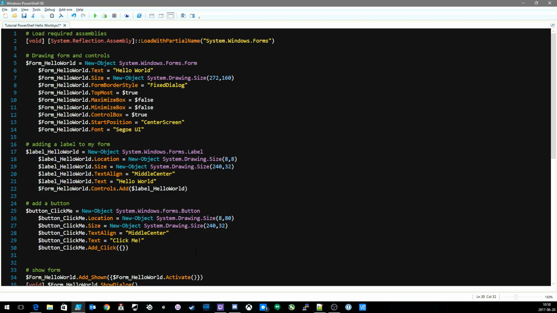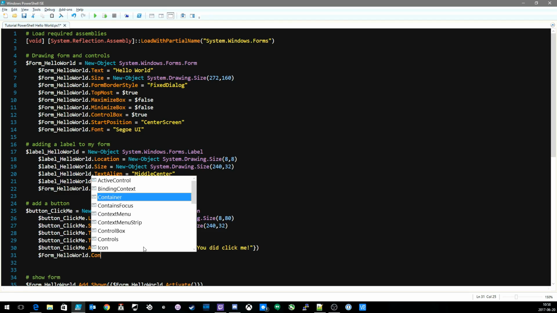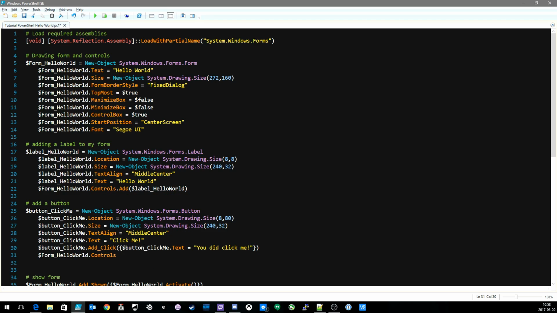All right, so what I wanted to do is, I guess I could change the text of the button whenever I click it to say, instead of click me, you did click me. But that's only going to work once. But that's all. I mean, we don't need to have it too complex for this demonstration. But pretty much here you could add any other functions, or you could do pretty much whatever you want. Whenever you click on it, it could start Chrome or the calculator or whatever. I mean, it could be anything you want.